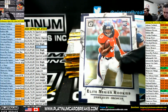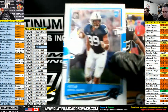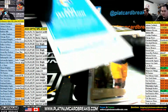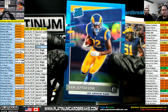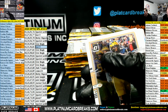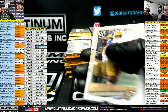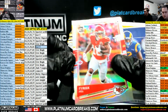Jerry Jeudy, Elite Rookies, Denver Broncos, 25 spot. Blue, Van Jefferson for the LA Rams, number spot 182. That's going out to Eric. It looks like this fit pretty good. Yeah. Sometimes the optic is cut a little long, so sometimes it won't fit in a one touch, but most of the time it does.